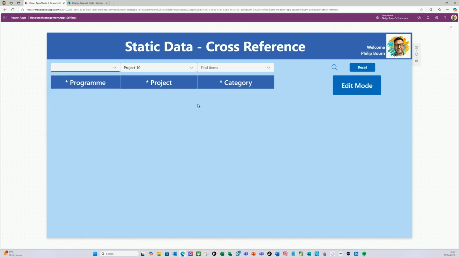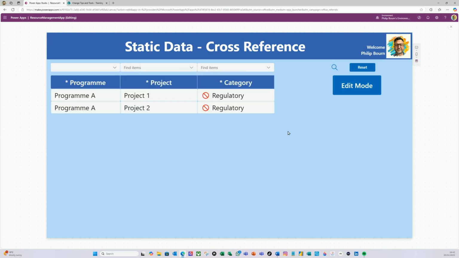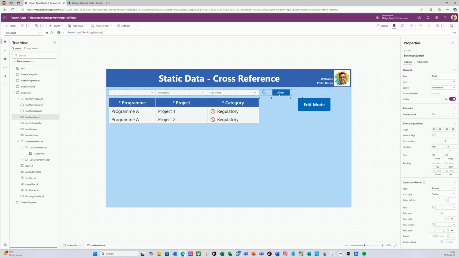So if I then take that off, and that's fine. What I want to do now is reset these, or select blank individually. So let's just close that down. Let's move this over here, just so we know those are all the searches. And then this, let's just do a reset.